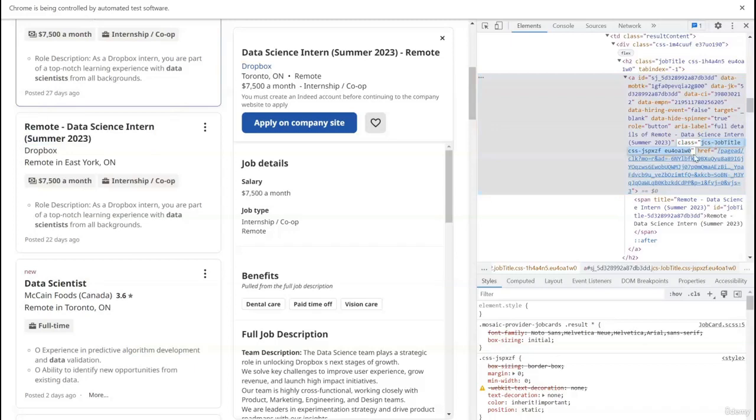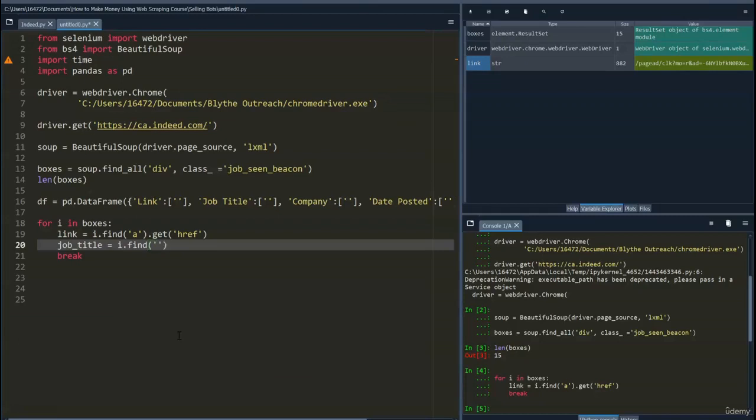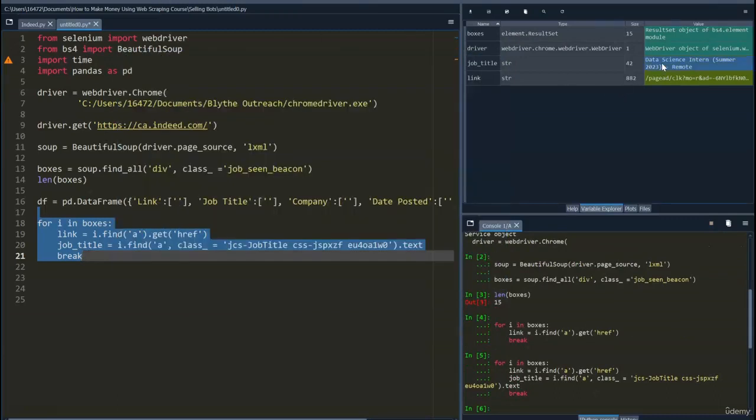We can call it by class here using a, and this is the text that we want to get. And since this is inside this arrow here, we should be able to get this text, which is the job title. So we can call it by this class. So we'll just go back here. So find by a, class underscore equals the class that we copied, dot text. Again, just run all this to make sure that we're getting the job title, and we are. Perfect.